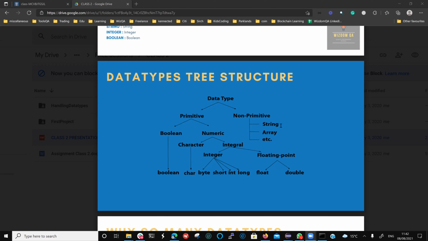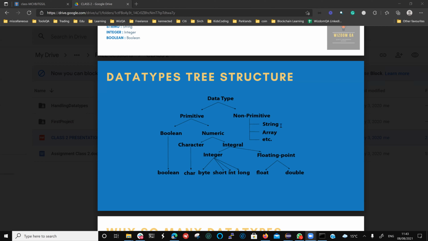When I say primitive, it is basically the set of data types which were created at the very early stage when Java programming language started coming into the market. These were the first data types created by the engineers of Java programming language.